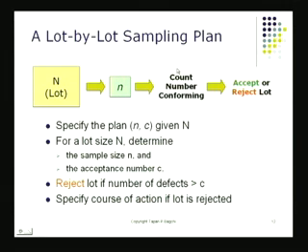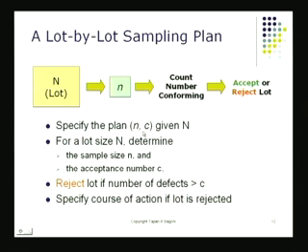And then of course, the moment I have my sample with me, I'll count the number of conforming items, which are the good items, and on the basis of how many items I find to be defective, I will either accept the lot or reject the lot. So again, to go over the procedure, I've received the full lot, which is of size N. I draw a sample of n items out of it.